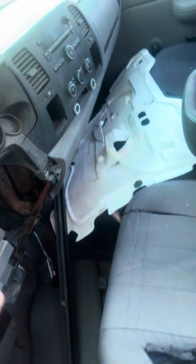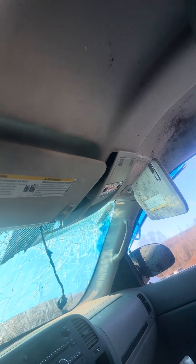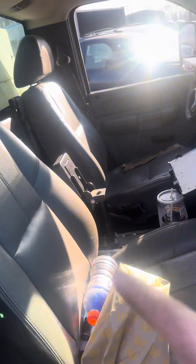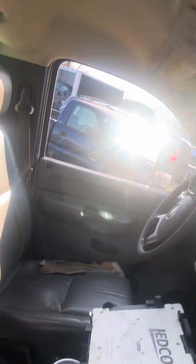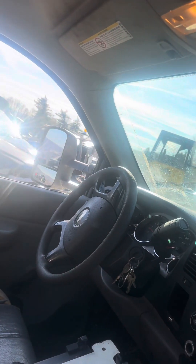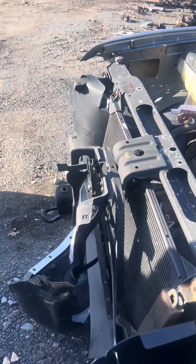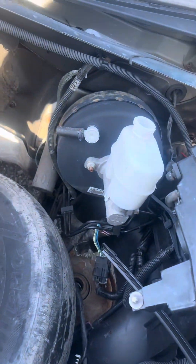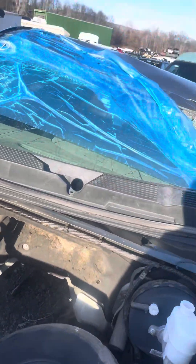They're gray to match the interior, and the interior looks great. I also need that interior light. If I can get the interior light, the seats, and the center console, I can put them in the truck and get the interior back to stock. I also need to replace a few other bits. There's another truck I might get them from, or I'll just buy them new. I just need to let my friend know what seats I want so he can have his parts guys pull them, or I'll come back with my tools and pull them myself.